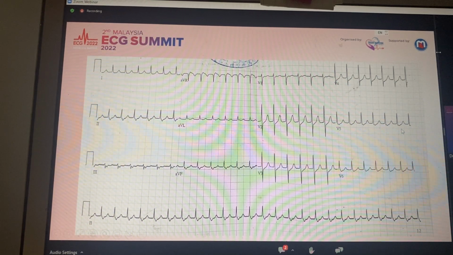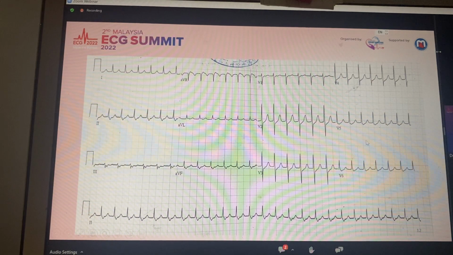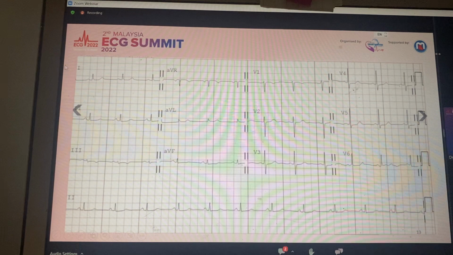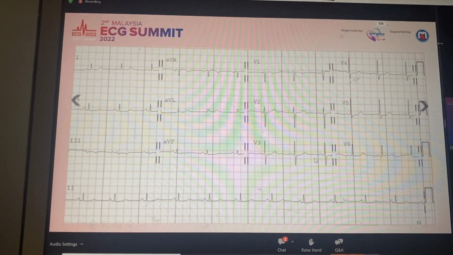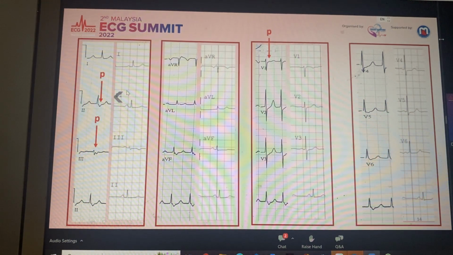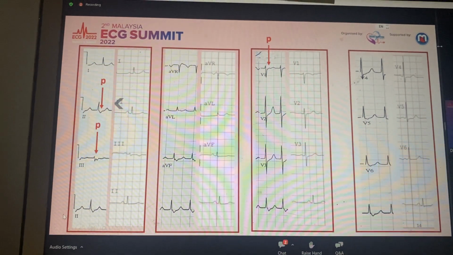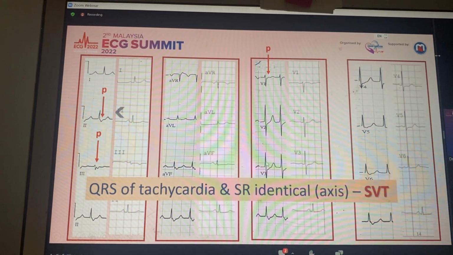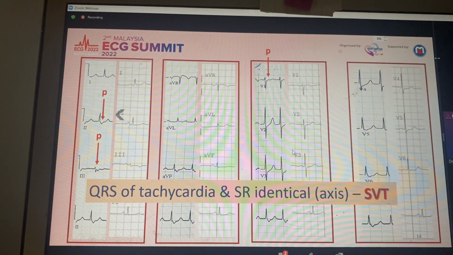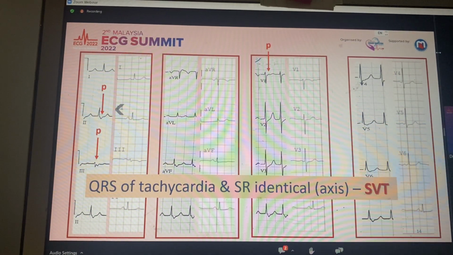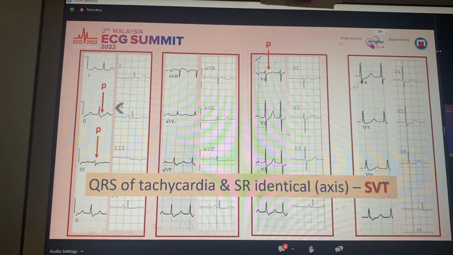This ECG is basically very obvious. It will be a narrow complex tachycardia. All right, so heart rate is 150. After we give IV adenosine, boom, it becomes sinus rhythm. So if we compare these two ECGs, the left side of these strips is the tachy ECG, and you can see some inverted P here. All right, so the QRS complex of the tachycardia and the sinus rhythm is basically almost the same. All right, you look at this. Okay, I hope you agree with me. So this will be an SVT.